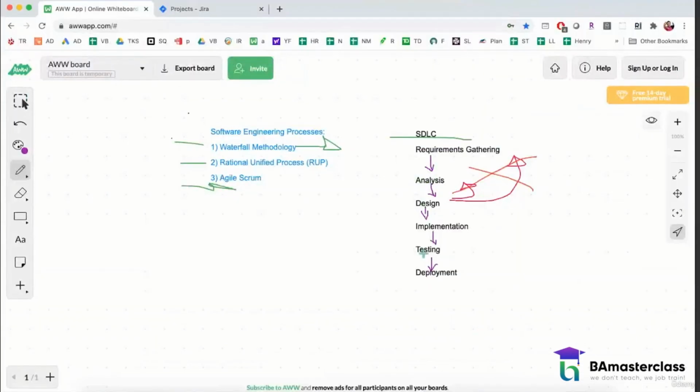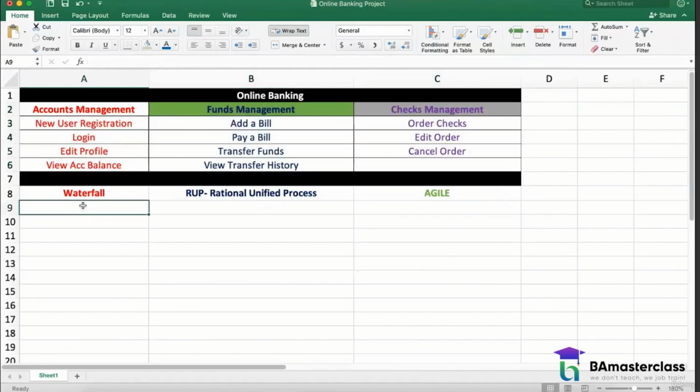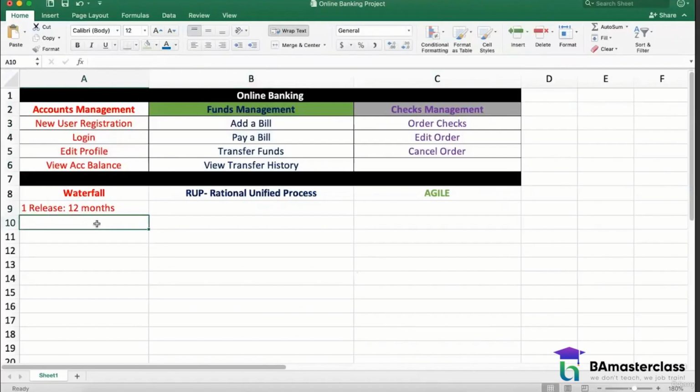And I'm going to deploy, or I'll have a release, and in that release I'm going to deploy everything in one single release. So if I'm taking a waterfall approach, I am only going to have one release for this project. And let's say it took me 12 months to deliver this project.